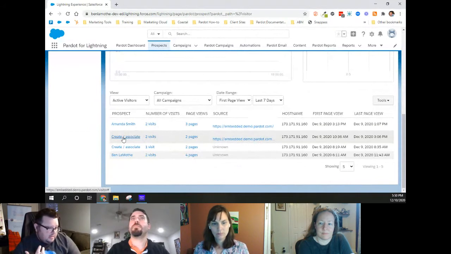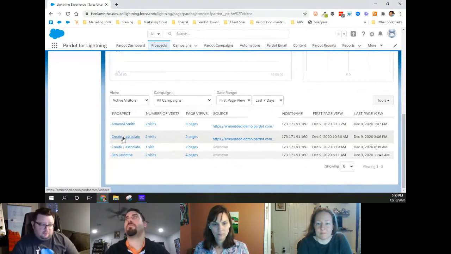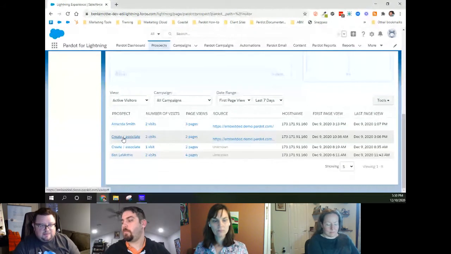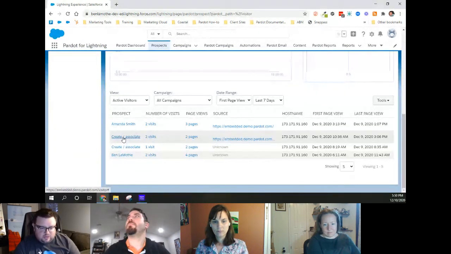And then at the point of conversion, you'll see a bunch of data there because they were unknown. Pardot was still saying, okay, they're coming back, they're visiting, they're downloading, they're clicking. I don't know who they are though. I don't have a name to put to that IP address. And once they convert, they now have a name to put to that IP address, and that's when the association happens.